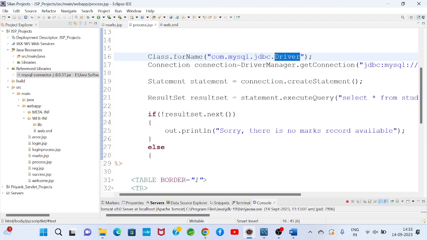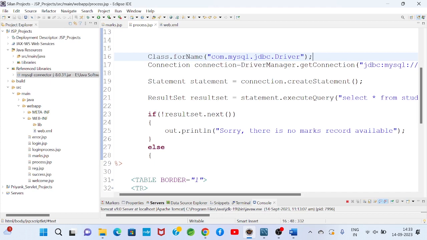So we type the driver class name for my MySQL database, and this is the path. When this line executes, the type four driver is loaded and registered. So this is step number one for any JDBC program development.